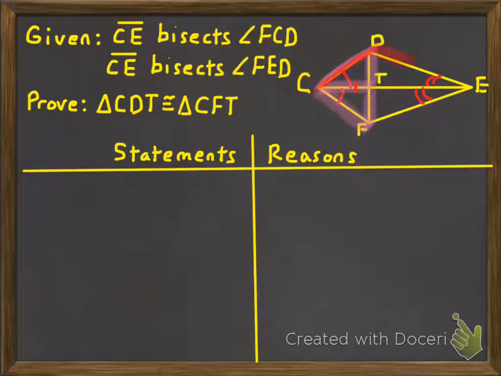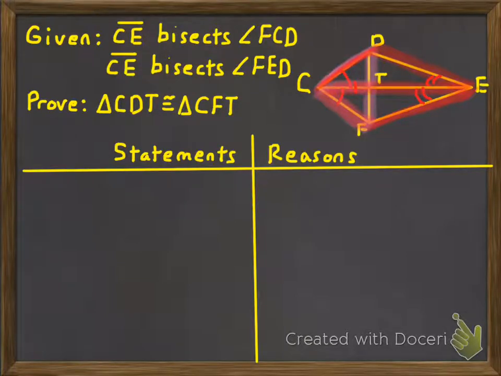Take a look at triangle CDE and then triangle CFE. If you notice, we already know that two pairs of angles, right there and there, are congruent to one another. And isn't segment CE congruent to itself? All right. So we would be able to prove that those two triangles that are outlined in red are congruent by angle side angle. Now, what in the world does that have to do with anything?